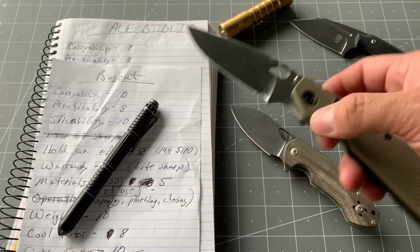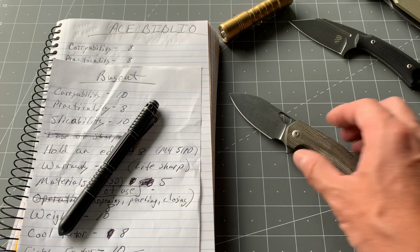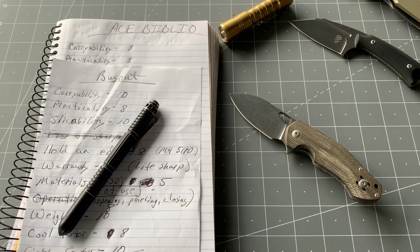But on a hard use folder, you can do hard use tasks, whereas I don't know how well this liner lock will really hold up to really, really abusing it. So I can't give it a 10 because it doesn't do everything perfect, but I do believe stuff like this will actually rank even lower than an 8 whenever I get around to reviewing the Strider SMF. So an 8 is probably about as good as you're going to see out of knives that I review, because I don't think anything deserves a 10, because I don't know if there's anything out there that will do everything great. There's always flaws that you're giving up, you know, if you're carrying a small knife or a big knife.